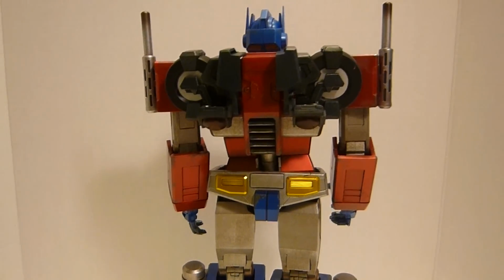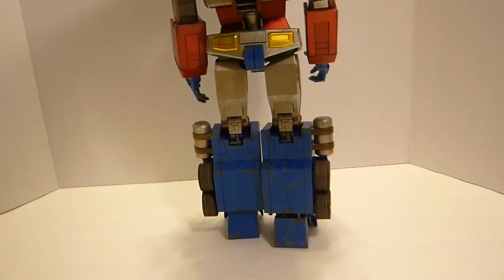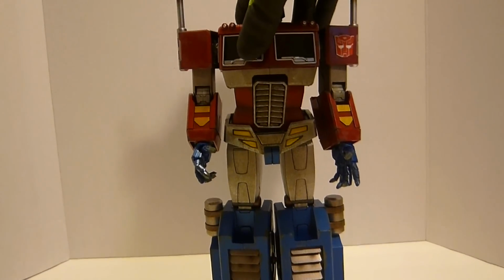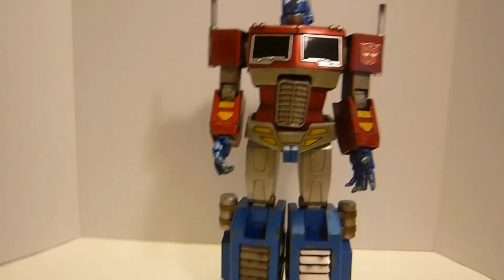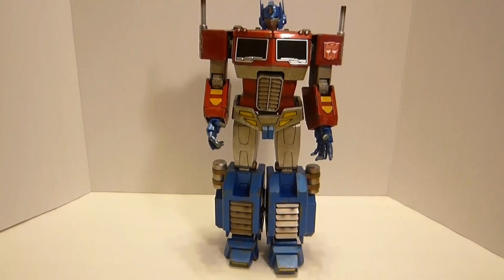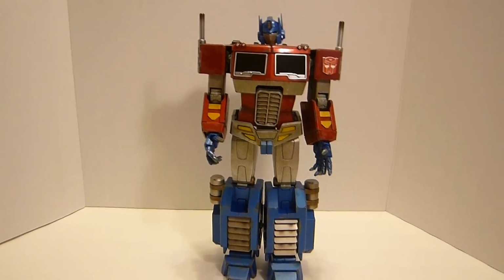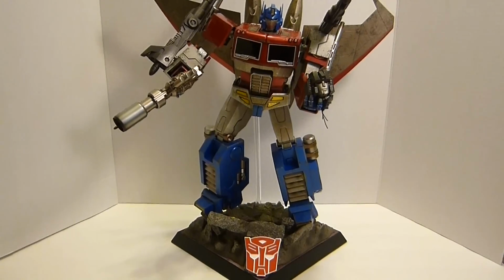I do like that it looks like the tires are there. It's a very cool look. Like I said, I love the design work on it. I like the design of this Prime, but they haven't gotten their rhythm with Transformers, which you wouldn't expect on the first one, even though I think everybody sees Hot Toys and just expects, you know, amazement. So hold on. Let me go and add on the Starscream parts, and we'll take a look at that.